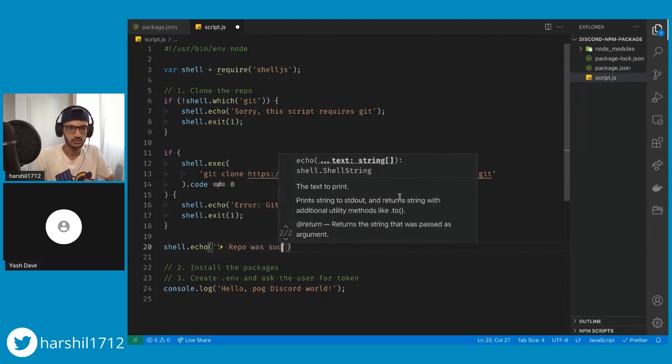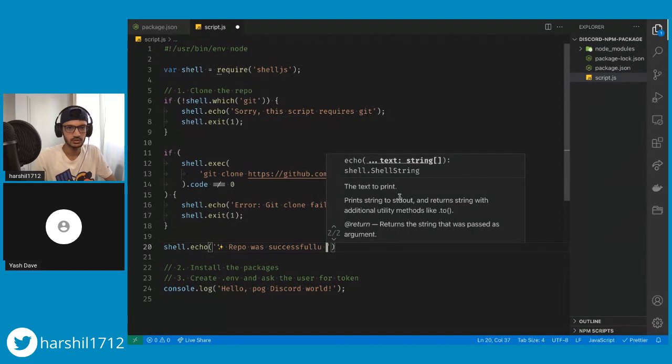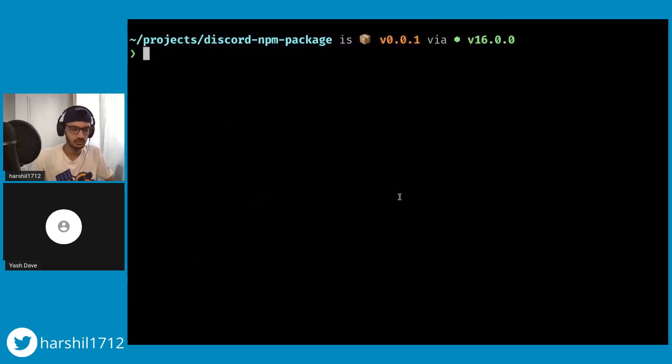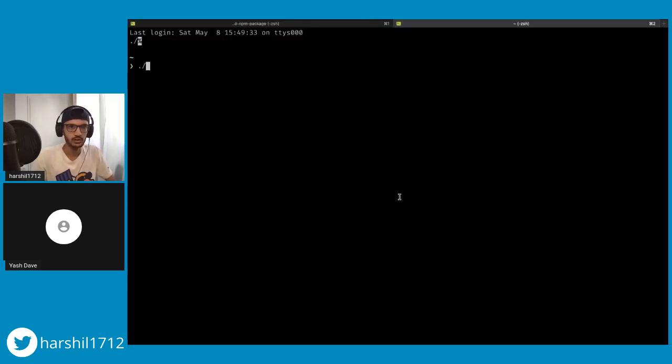Repo was successfully. I know the spelling is wrong over here. Successfully cloned. Cool. Okay. And now I'm gonna go to a different directory. Let's zoom in a bit. Make a demo folder.